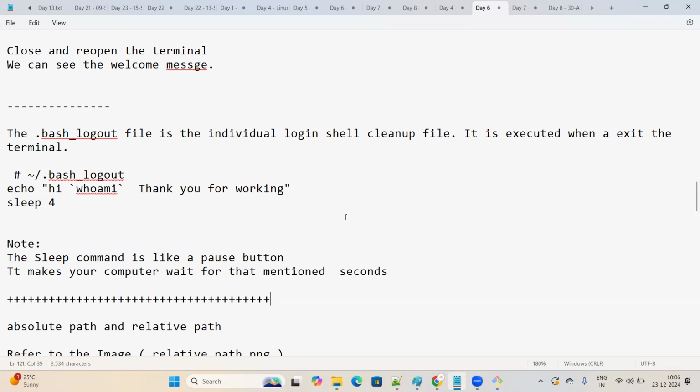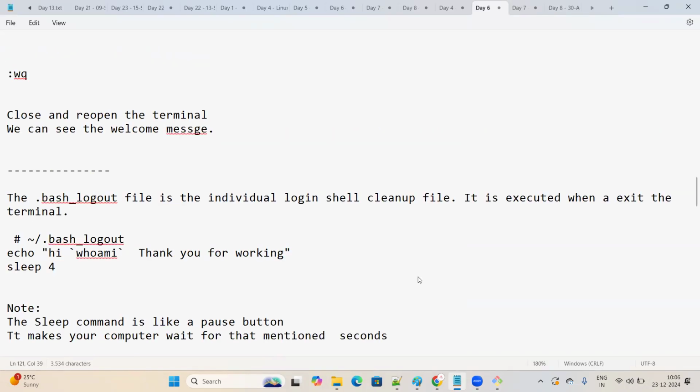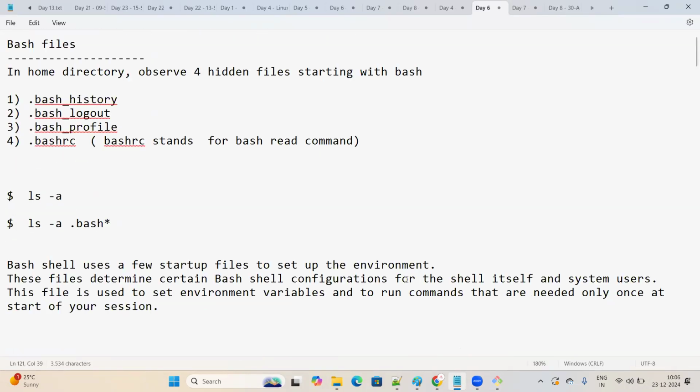The other files we have, you can see here, bash history. We understood about bash history. Bash profile we'll talk about. There is a difference between bash profile and bashrc. We'll discuss it and then proceed with the rest of the things. Do you have any questions? Let's discuss. Otherwise, we'll be discussing tomorrow.